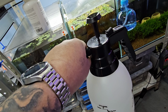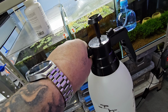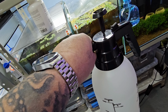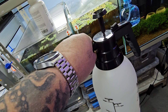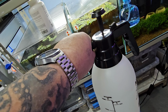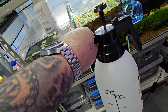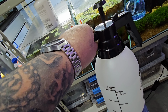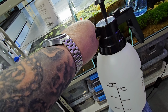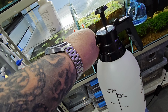I was going to buy a different one, but I've decided I'm just going to wait, save my pennies, and buy an automatic misting system. I have got another frog tank that I'm going to set up, so I'm just going to have the two. I'm not going to go any further than that, and then the idea will be that I'll set the mister system up on both, set it on a timer, you know, 5 minutes in, or a couple of minutes in the morning, a couple of minutes in the evening, just to maintain humidity, and job done. I am using pure RO, so I'm not getting watermarks and stuff, but that's sort of it at the moment.